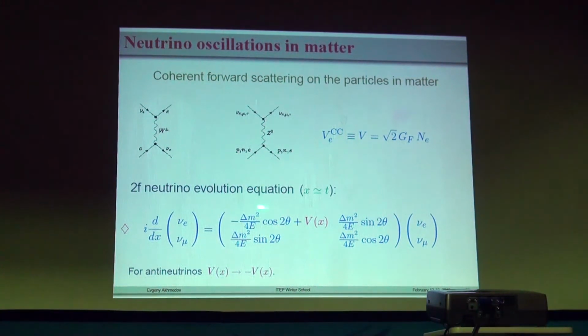But if we add the same terms here and here, you remember we can always subtract a matrix which is proportional to the unit matrix from the Hamiltonian. It was one of the problems I asked you to solve, to demonstrate that this does not modify the oscillation probabilities. So we just subtract these terms which are the same on the diagonal, and we get rid of the neutral current contribution. It is there, but it doesn't affect neutrino oscillations. It is important if there are sterile neutrinos, which I'm not discussing now. But let's postpone this.